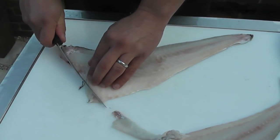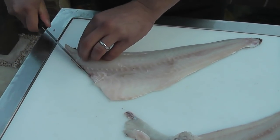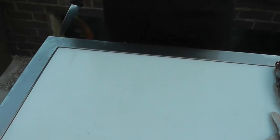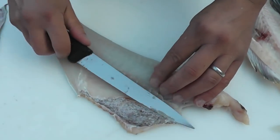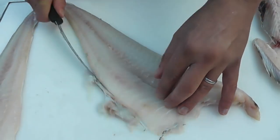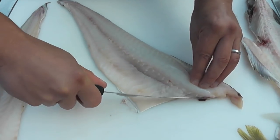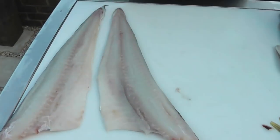We also trim the front edge where it was cut as a H&G fish, and we'll take that little bit of blood off the very front of the fillet. That's the first fillet ready for skinning. We're going to use the blade of the knife just to shave off that black and silver skin, give it a nice presentation, trim the front to refresh the cut, and remove a little bit of blood that sits on the fillet. Two nice presentable fillets.